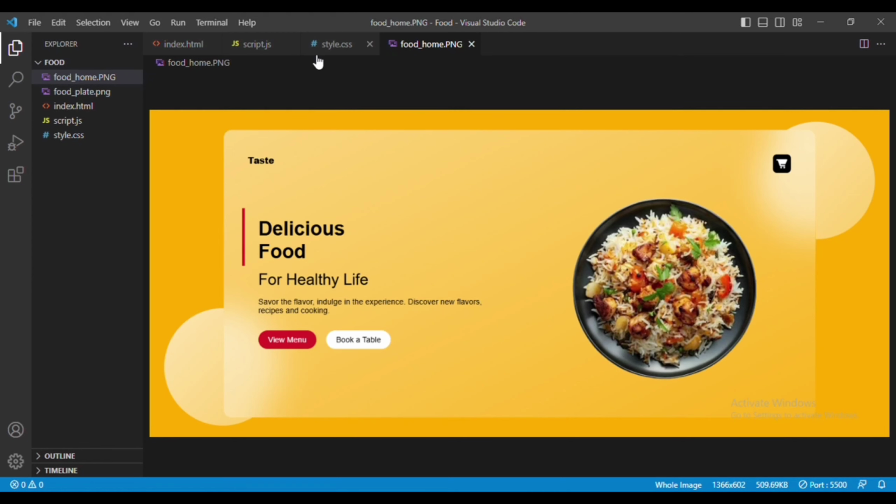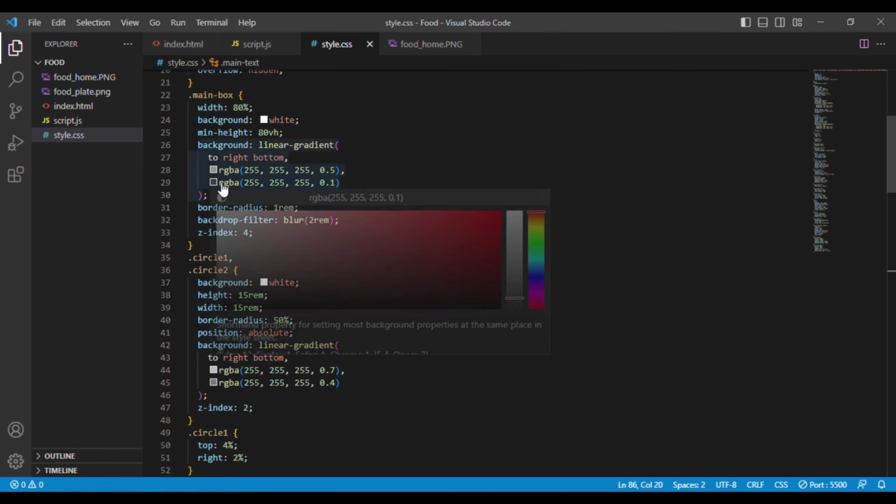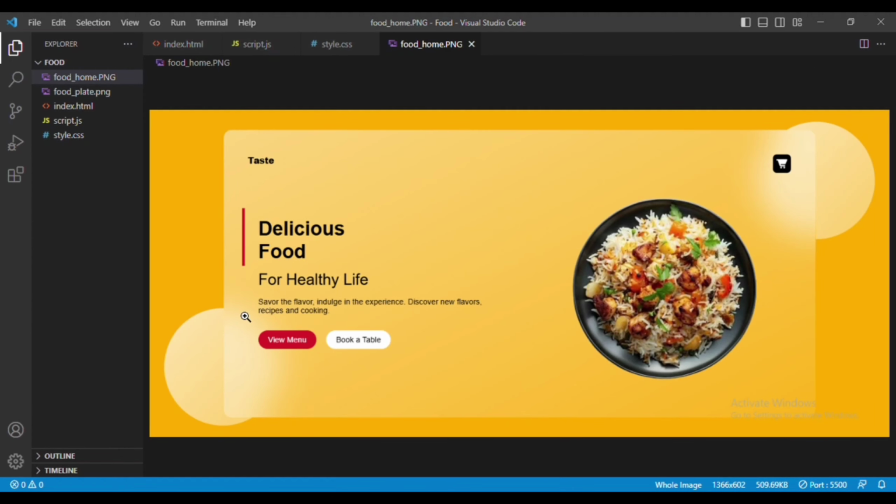Then we have background color as white and minimum height is 80vh, and for the background we are adding a linear gradient, that is to right bottom we are adding the gradient color. You can see here at the edges. This entire rectangle box is the main box section, and towards the right and left edges you can see these edges are a little white in color, and that white color is in the format of a linear gradient.